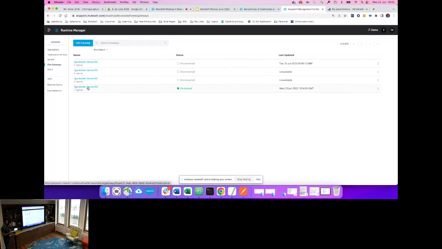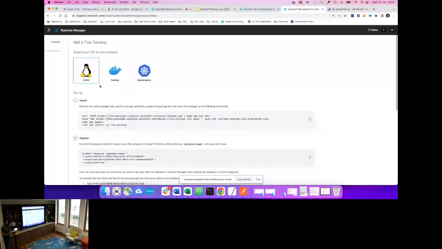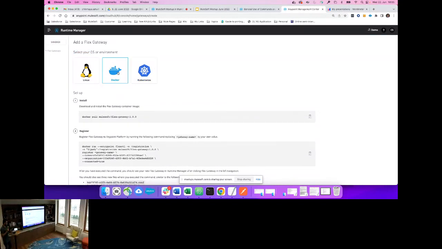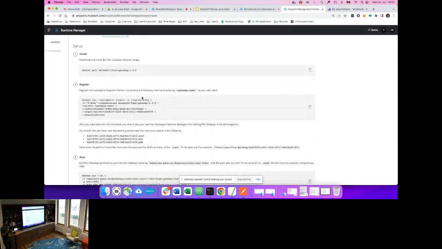As we previously saw in the slides, you have 3 different possibilities. You can install it in a Linux-based environment, or use a Docker container, or in a Kubernetes environment as an ingress controller, or you can define a sidecar. So all the possibilities are available. Now, for this meetup, we'll be choosing the Docker container for the installation.